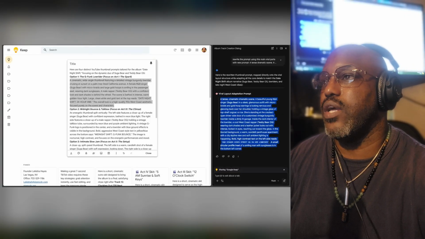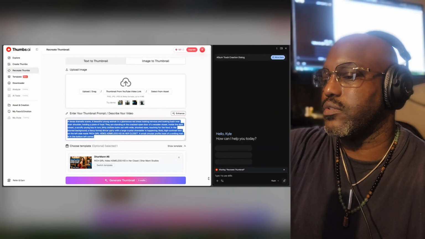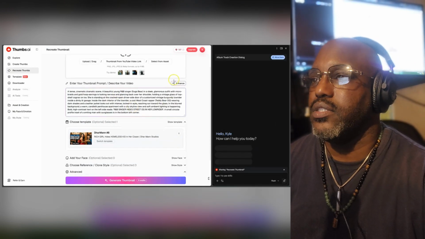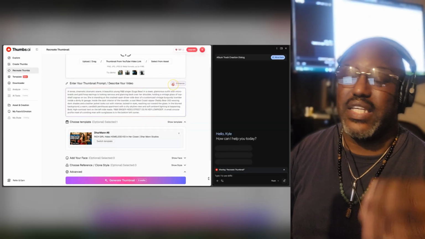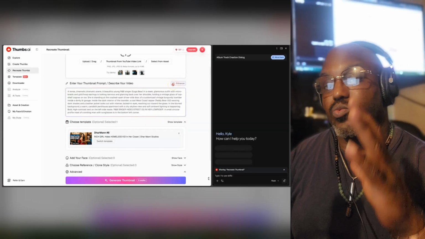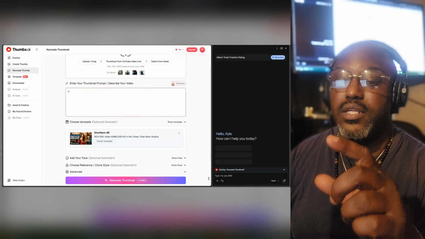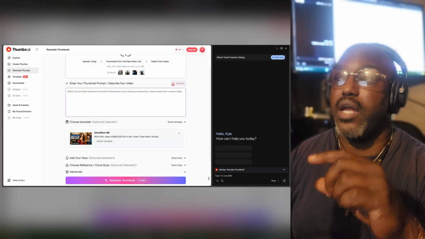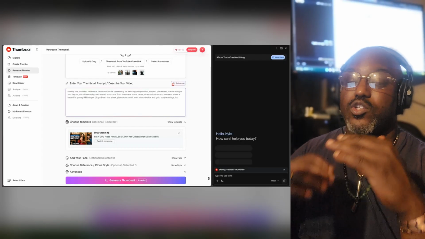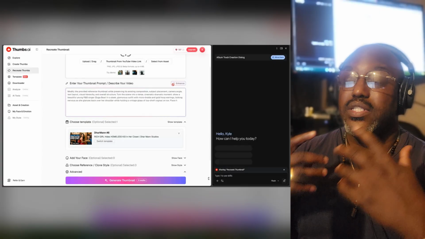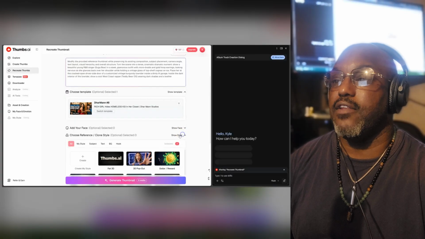So now I will come in here and hit enhance. I like to enhance everything because this will help with the template, since it's modifying what was already previously written. It's going to make it fit seamlessly with the content that you already created.